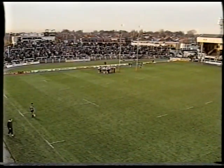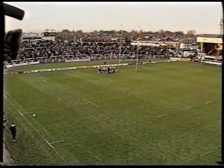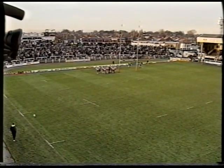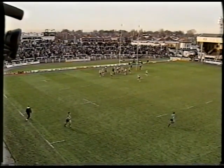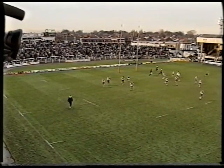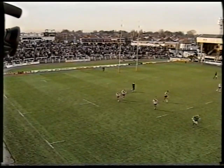Yes, super try there, Brian. There's no danger about that by corner. Took it at pace. What could you say? 40, 45 metres out. He glided past David Lyon as if he wasn't there. Prescott came in, couldn't complete the tackle by corner. Pushed him off and in for the four-pointer. Pushes Hull into the lead. Here's the conversion. Oh, look at that. That's a super kick from the touchline from McNamara. 6 points to Hull FC. They're now in the lead by 4.